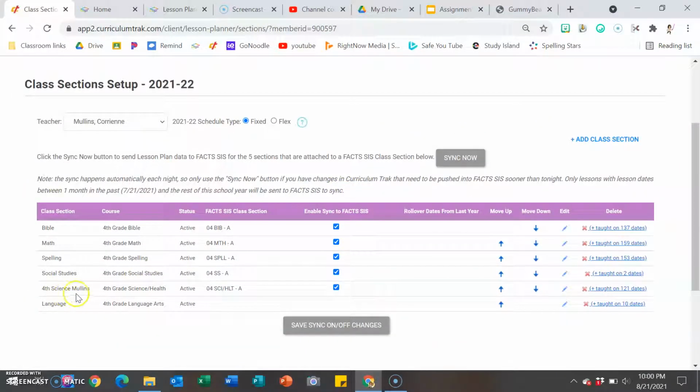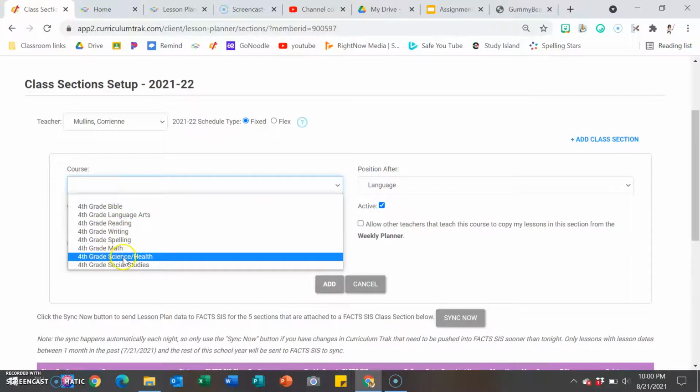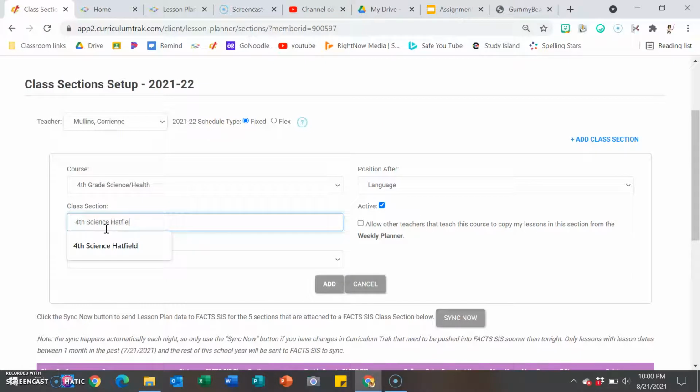So I have 4th science for Mullins. That will sync to renweb for science health A, which is my class, Mullins 4A. I'm going to have to add a second class section. So it's still fourth science and health, but this one is fourth science Hatfield.